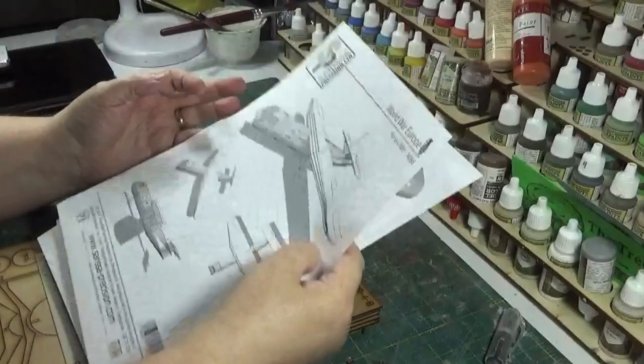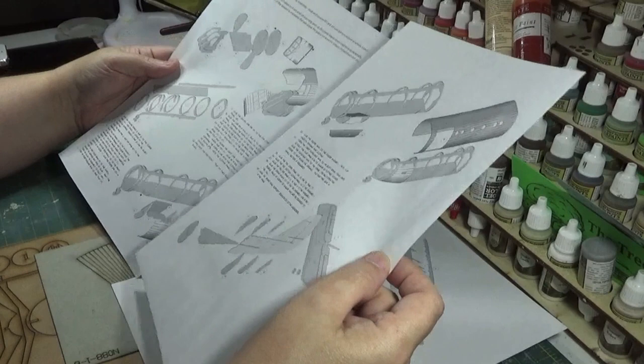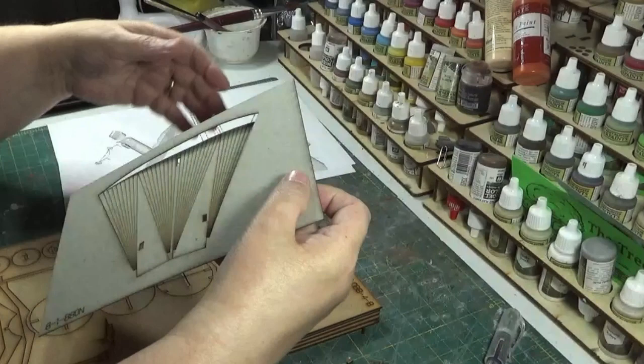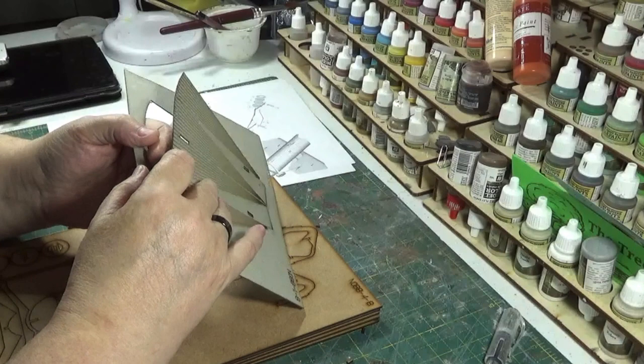First of all, we've got the building guide, which looks really detailed to follow. Here's some of the card pieces that I've read about. It looks like it's pre-scored to bend.